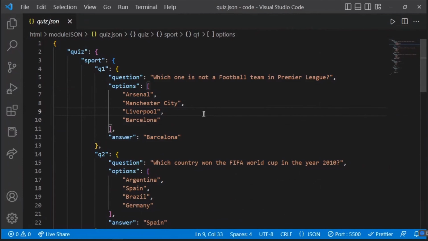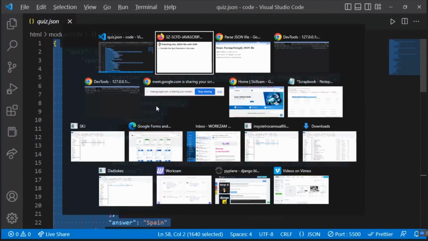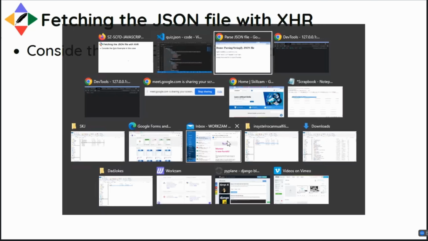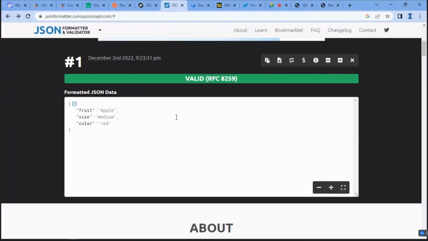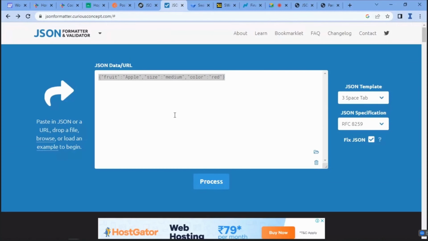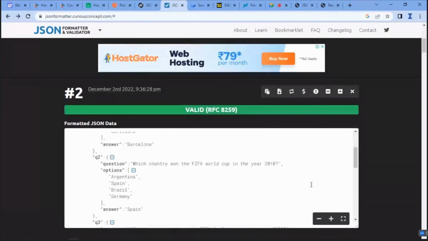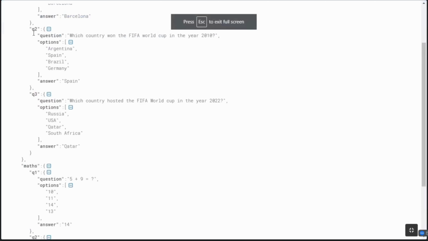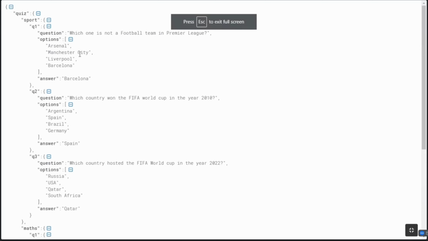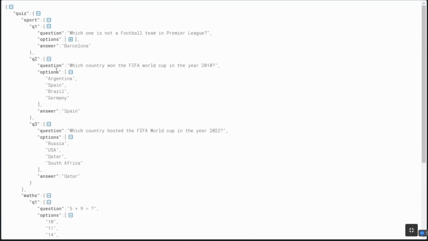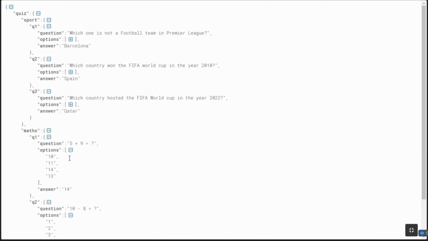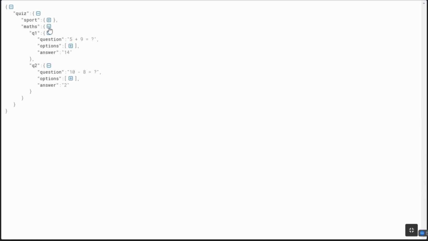Now if I copy this and show you in a JavaScript formatter, if I process it, you will see the different levels. If I minimize this and show you what it contains, the quiz contains two things: sports and maths.